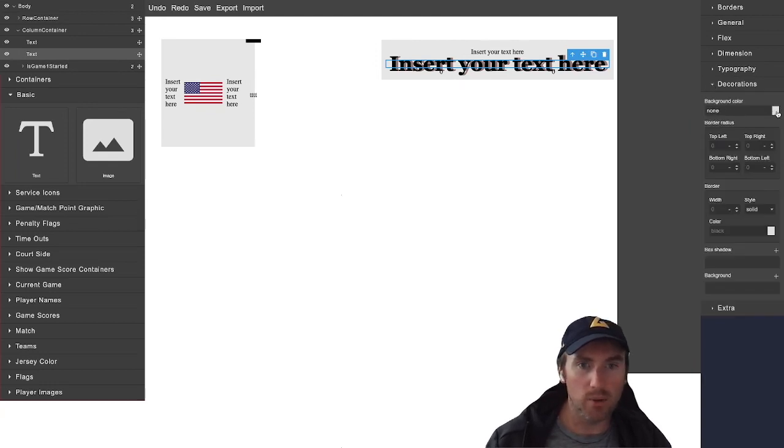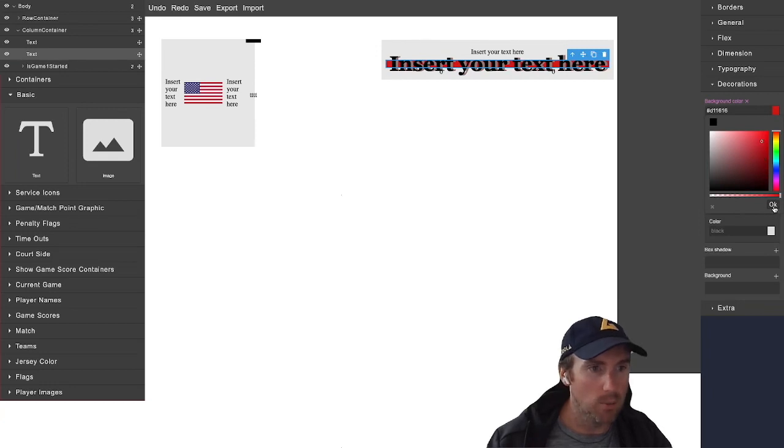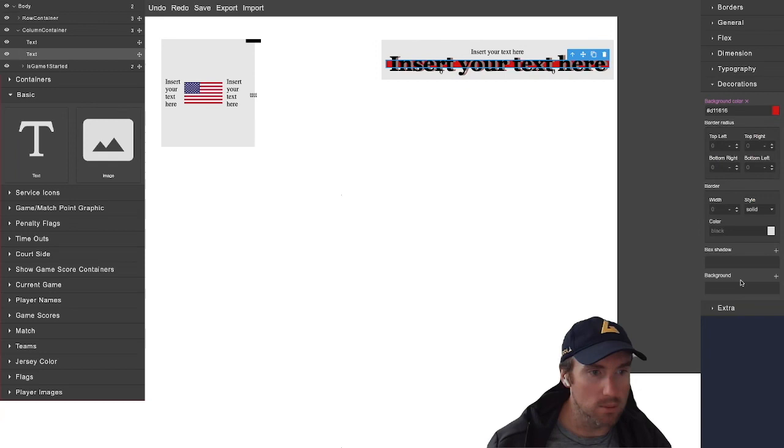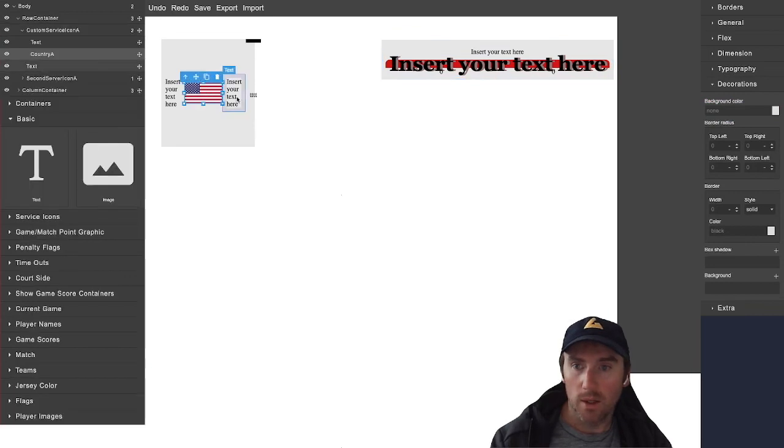Decorations. So we do have background color. We can use this. Ideally, there's background down here that is more common, but it also gives you some more options as well. So border radius is how curvy you want your corners. I guess a good example would be with our flag right here. If I want to add a border radius, we're going to see that it's actually curving the flag's pointed tips, so it's not a perfect square anymore, it's a rounded square. That's essentially what border radius does.